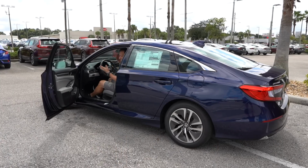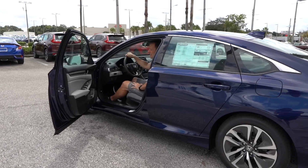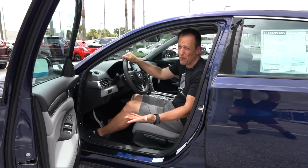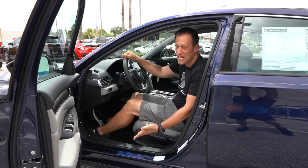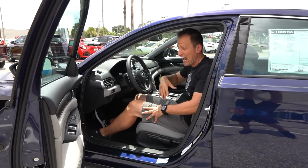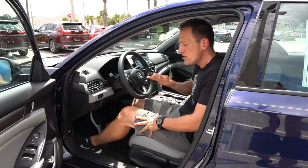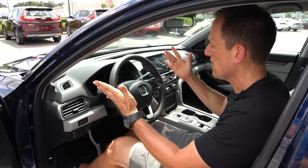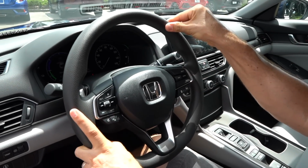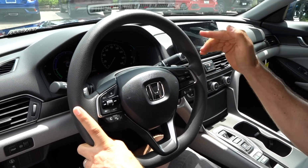All right, guys, business time behind the wheel of the Honda Accord Hybrid. Manual controls on the seats. Remember, at this price point, $26,000, that's to be expected. The great news is when you sit in the seats, you don't have to look at them. What they lack in looks, you get in great support and comfort. Steering wheel, I love the size, I love the shape. I just wish that it had leather trim at this price point.